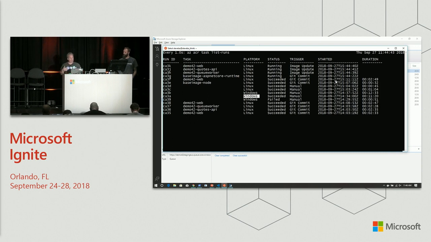Yeah, one of the things we built with the ACR task, because of the OS updates part, we realized that's just a primitive across all of Azure. So we want to make sure that we can support Azure DevOps, CodeFresh, Jenkins, whatever you happen to be using. So that's kind of the main goal there.